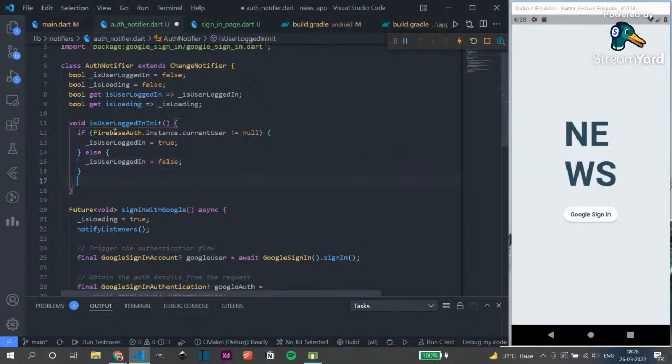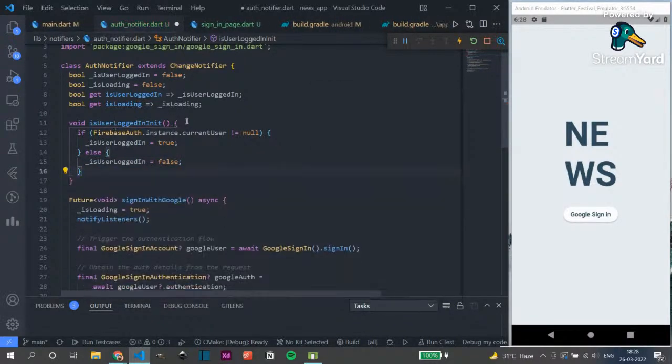And we do not need to call the notify listener here, since this function will go in the init state function. And in the previous session, I explained why you do not need to call the notify listener here. In this session also, I will briefly tell. Since this function will go in the init state function, and the init state function is called whenever that particular widget is first built, and calling notify listeners also tells the widget to rebuild, calling rebuild two times for a single widget is not necessary. For that reason, we do not need to call the notify listeners. You can call it, but it is not necessary. Flutter may throw an error or exception.